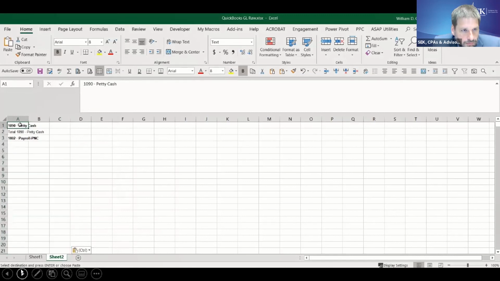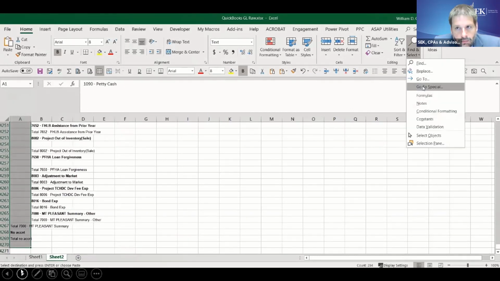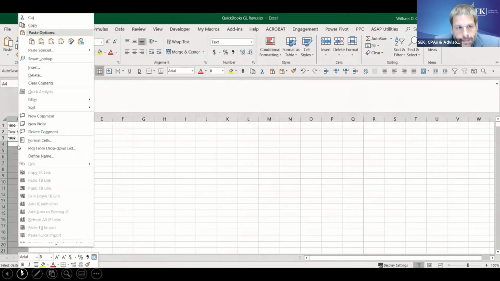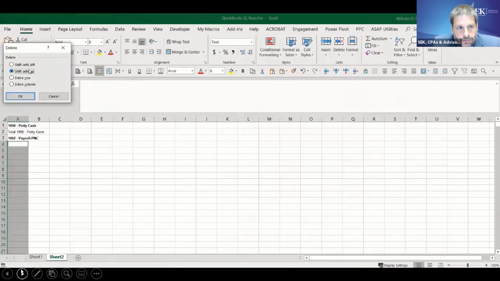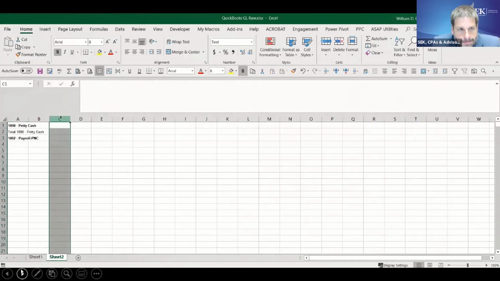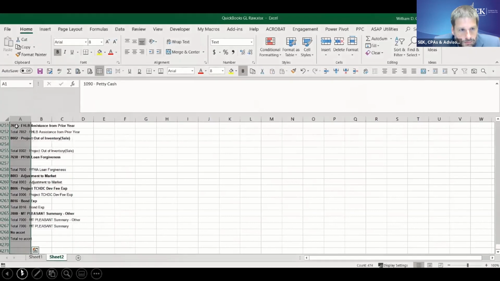From there, I'm going to highlight the information in column A and go to Select, Go To Special, and ask it to select everything that's blank. Then I click delete and shift cells left. So basically from 3 columns, now my third column is completely blank. Now I just have information in columns A and B, and you can see there's 4 items left in column B. So I'm going to perform that one more time.